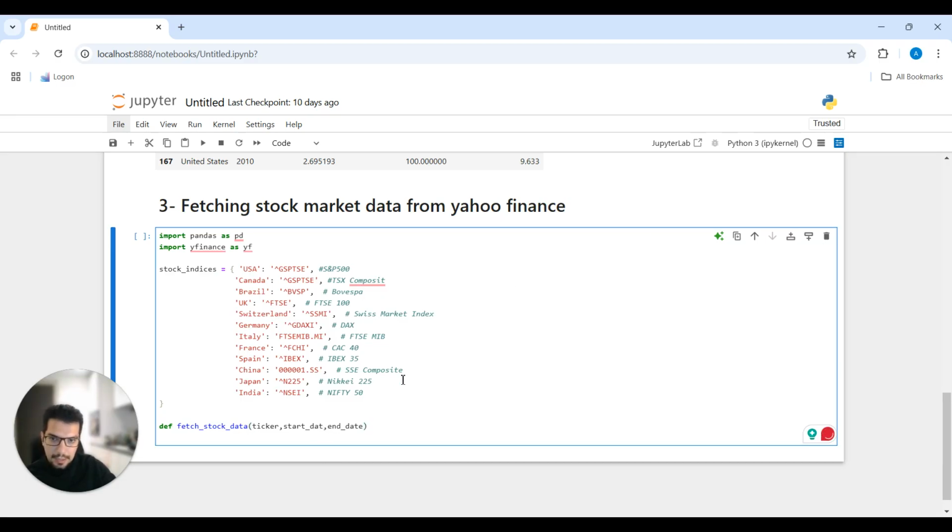And like what we have done before, we can define the date as a default here. So for the start date, I consider the 1st of January 2010 as a string, and for the end date, let's have the 30th of December 2023.